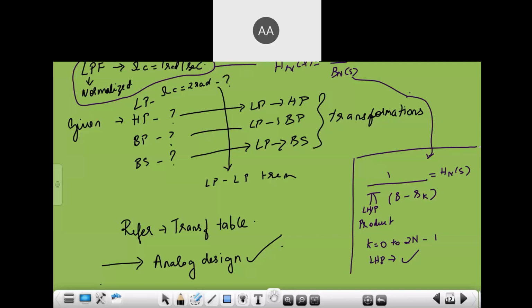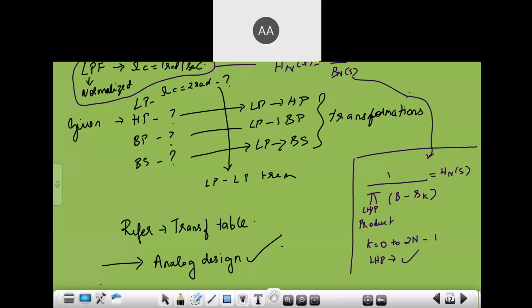All right. What I was saying is, we have not yet reached the problems. The specifications are not yet given to you. So this is one part of the problem. If they ask you to design a high pass filter, band pass filter, or band stop filter, what is the transformation you need to do? I will send you that table. Please write it down and keep it. It's there in your notes also. You must refer to that accordingly.